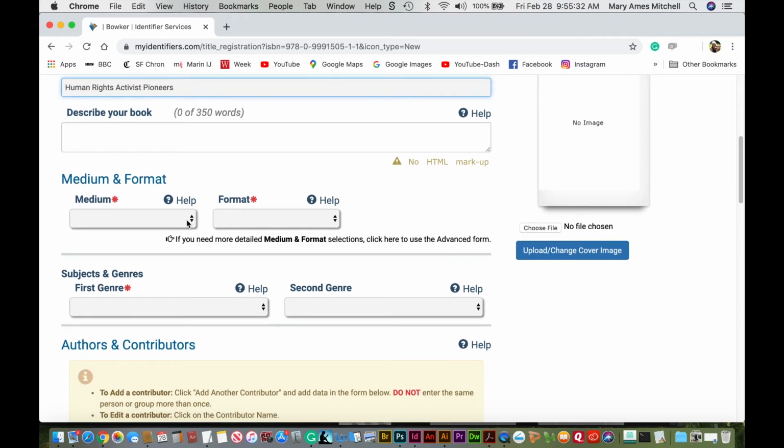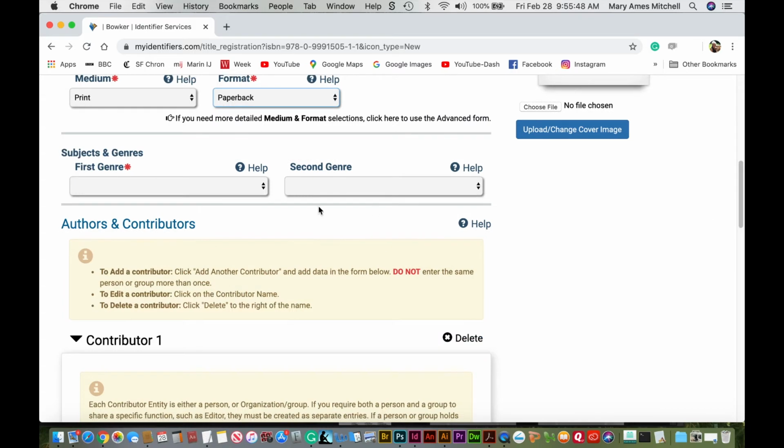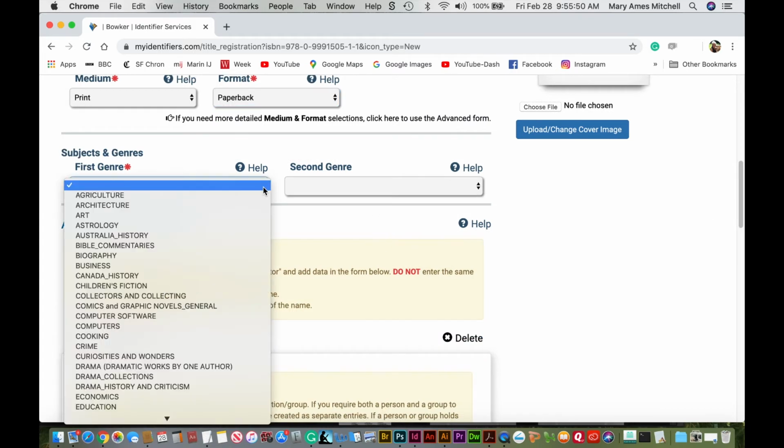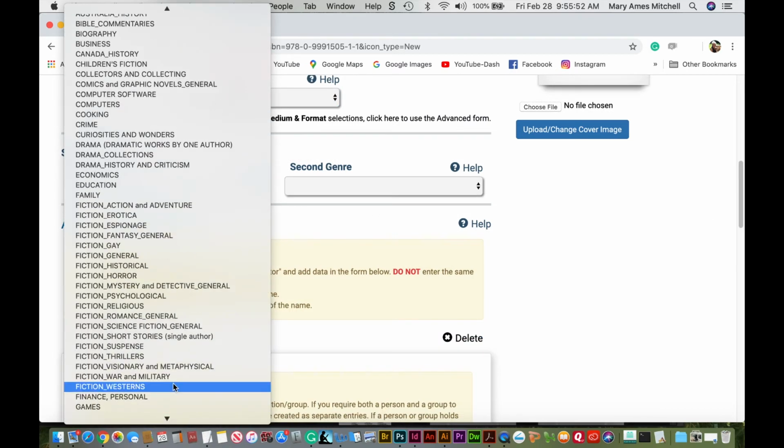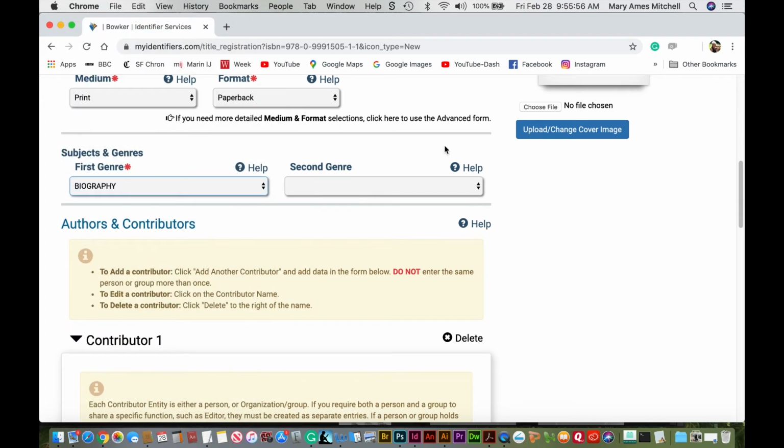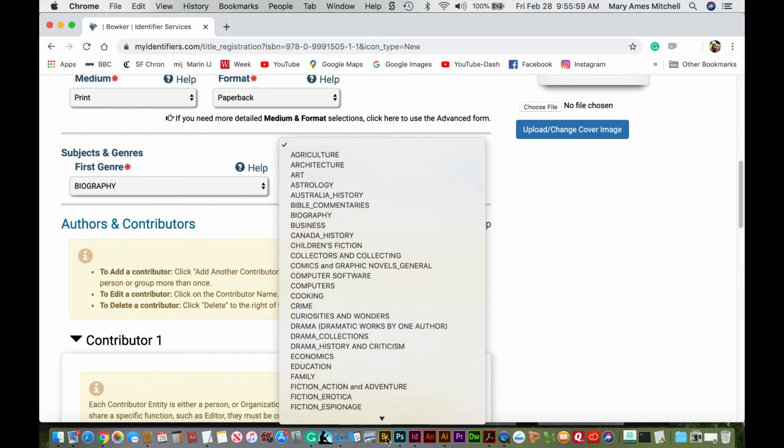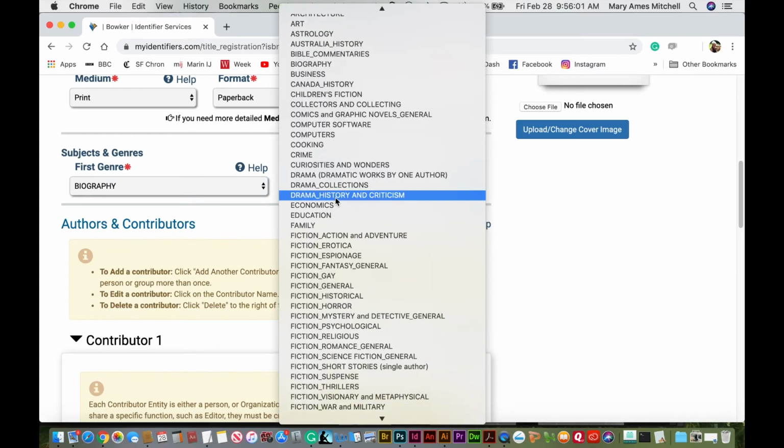Okay, the medium for this book is going to be print, and the format is paperback. Okay, the genre I'm going to choose first is biography, because these are biographies of real people, and second, genealogy, because I'm going to have a lot of family trees included in this book.